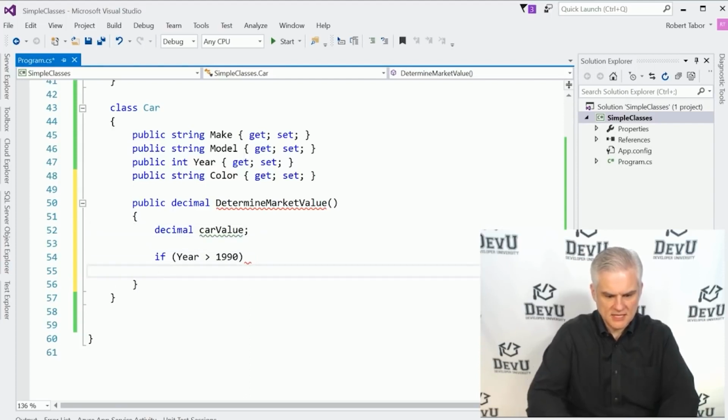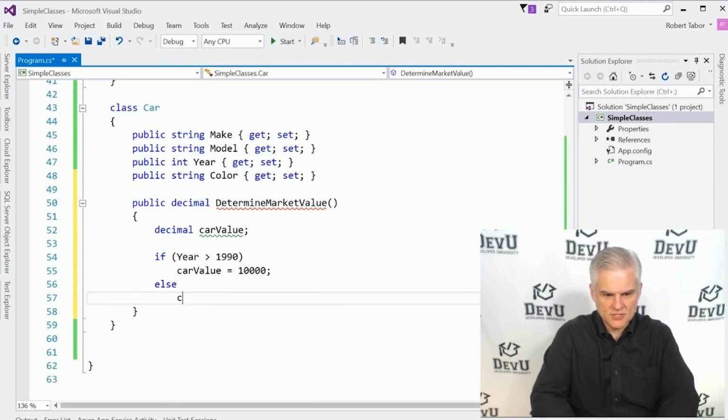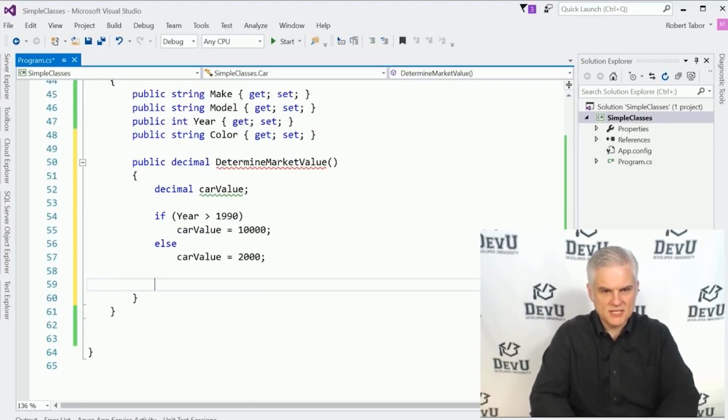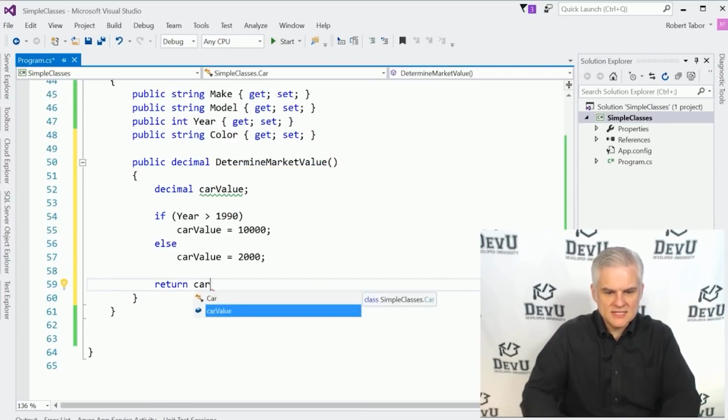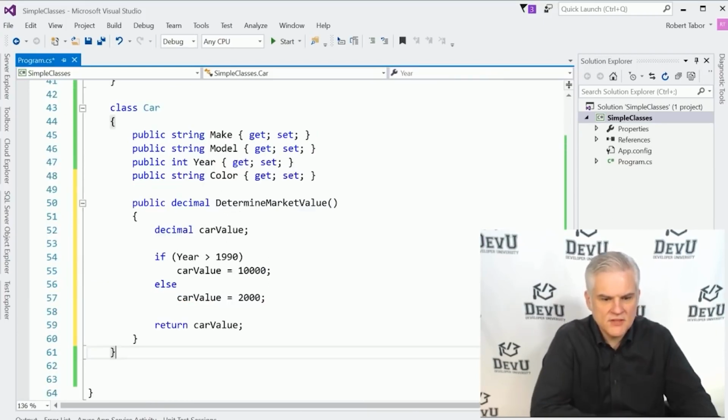So if it's a relatively new car, we'll set it to $10,000. Otherwise, we'll say the car's value is only worth $2,000. All right. So this is a very, very overly simplistic example, but we just want to demonstrate the fact that inside of an instance of the class, you're going to be able to access its properties, okay? So we're able to access the current car's year in order to determine its value.